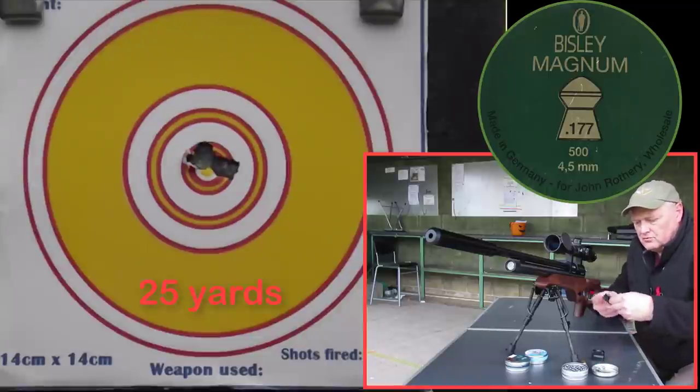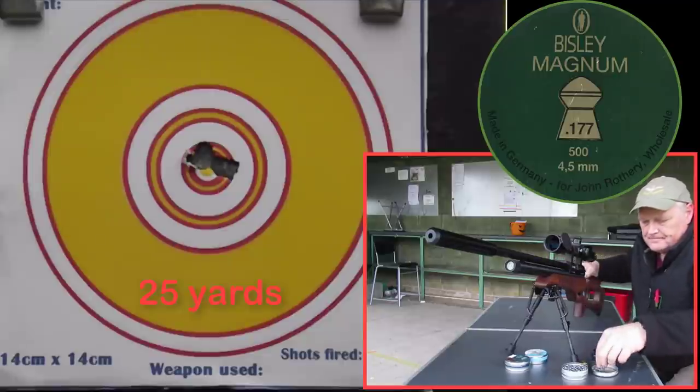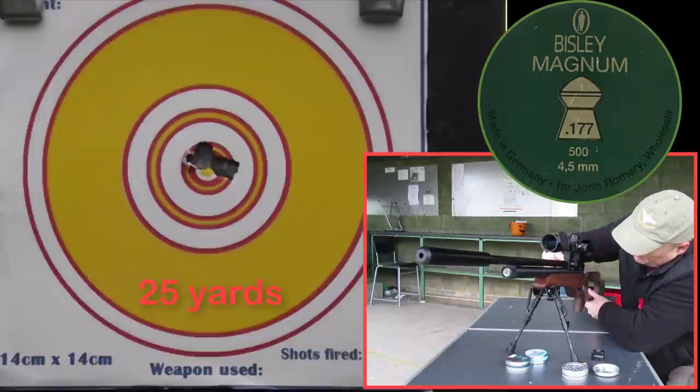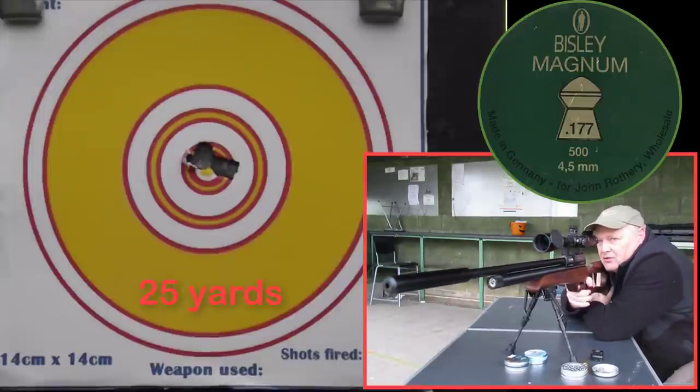Now for the single shot tray. I've still got sausage fingers, so still are getting them in there, but because it's got a slot in the actual tray, it makes it easier.